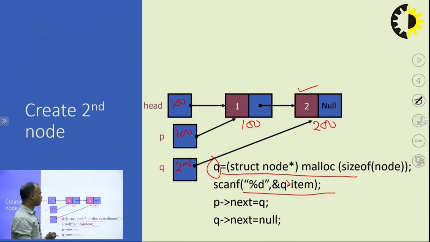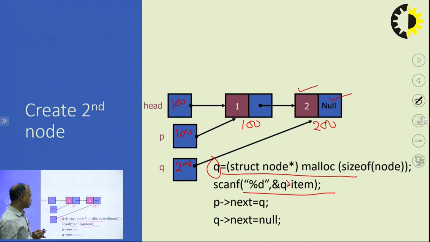Now one more parameter is missing here, and that we need to give here, and we can supply second parameter here. Say suppose you have only the 2 nodes, then next part of the last node should be null. So therefore we are passing here null to the next part of the second node. So in this it means here we have supplied both the parameters to the second node.